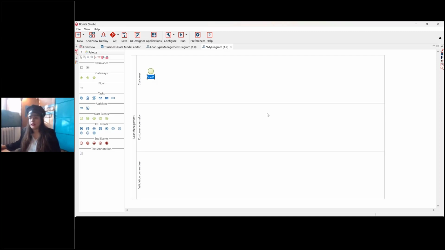For our start, I will say request a loan, because this is what we're doing right now, and it's going to be the customer who is asking for this loan. Then I will use an exclusive gateway, because in here there is a condition: if it requires validation from the committee.